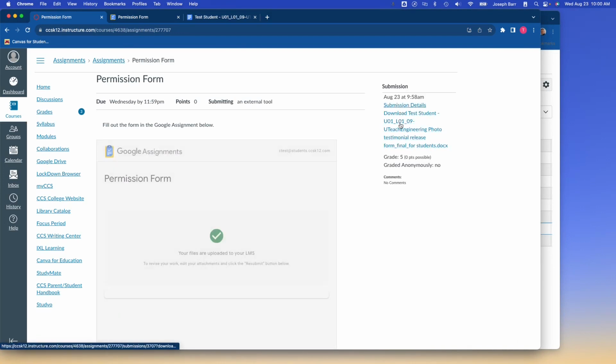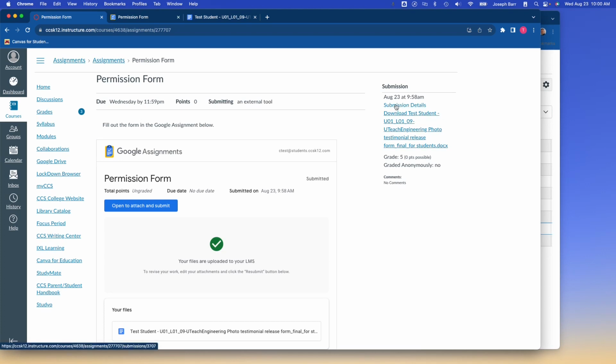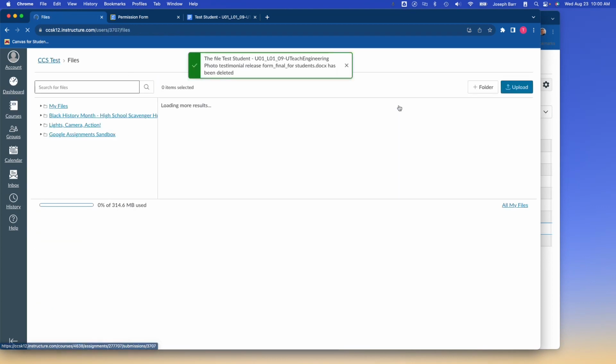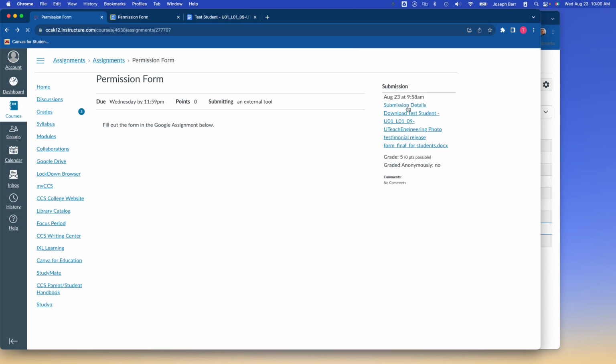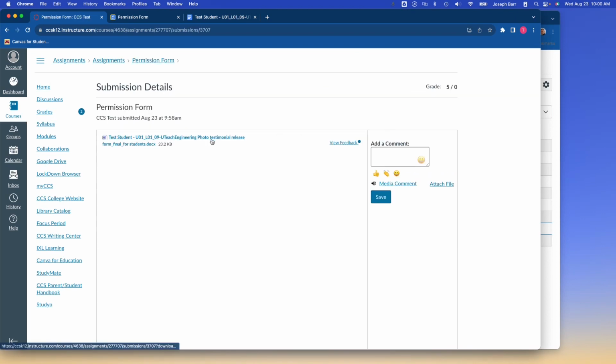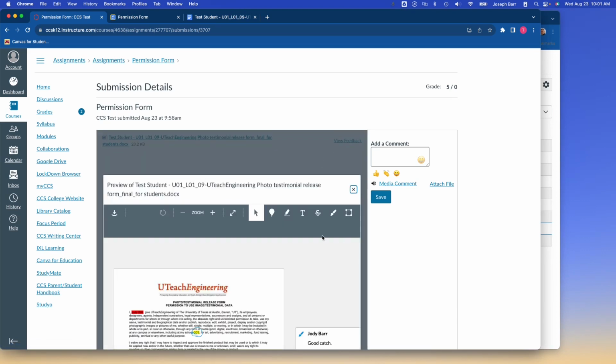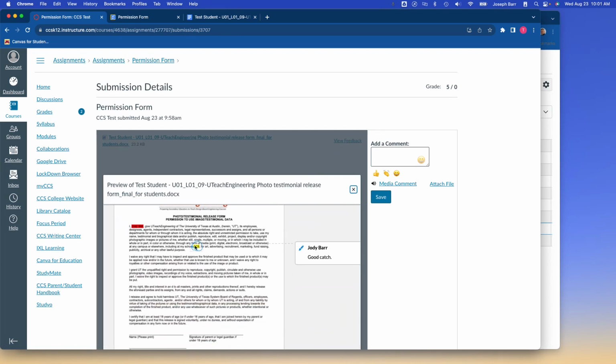And now you'll notice here that I've got the submission, I've got my grade, I can click on the submission details. If I click on this, it actually downloaded a file for me. Let me jump back to the screen right here. Let's go to submission details. There we go. Then I should get a little preview of this form. Oh, I can actually click view feedback. There we go. Now you can see the feedback that I've provided in the document. And you want to let your students know that that's what they've got to do if you're going to grade anything in SpeedGrader. So this is the way that Google Assignments is used.